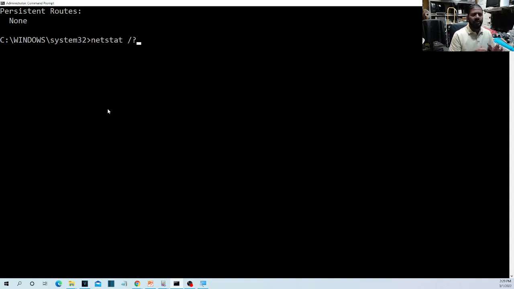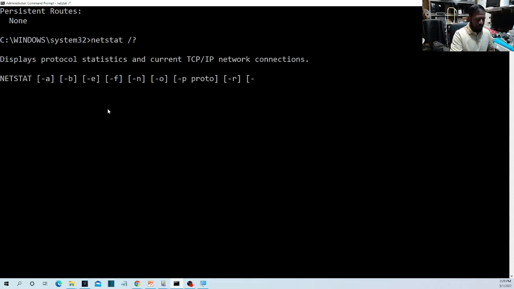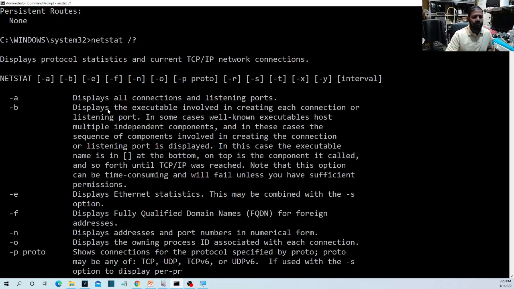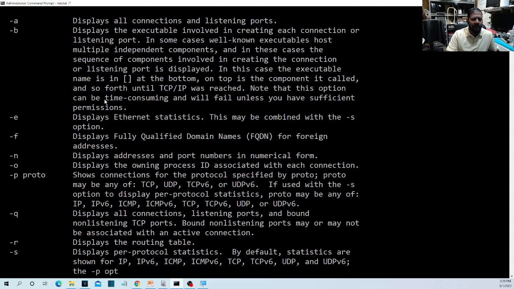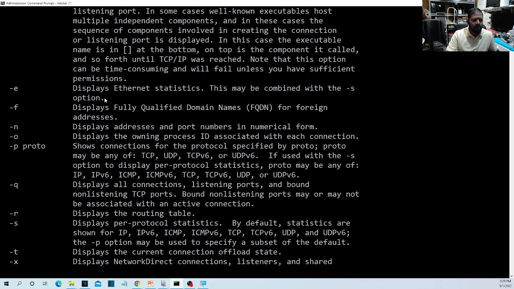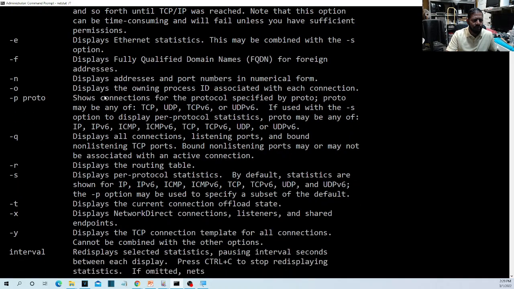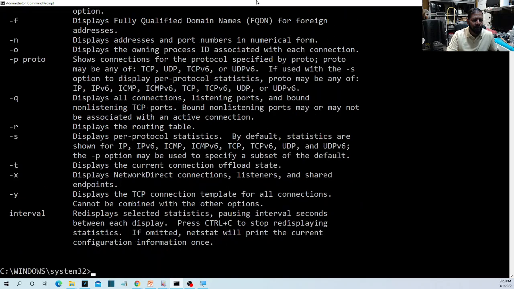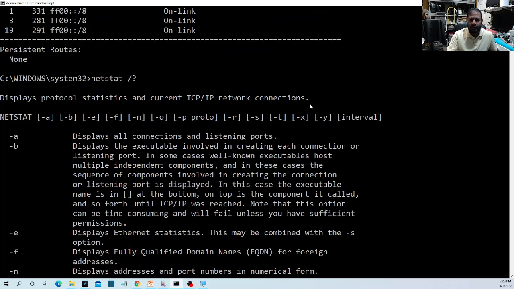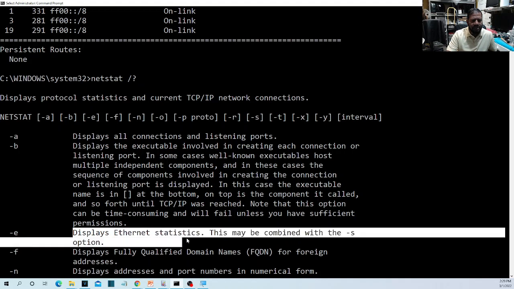That will tell me all the options that are available with this netstat command. Enter. Let's see what I have. Look, all these options are available. My computer is being really slow. Let's see. Right here, A option, B option. E option, for example, displays Ethernet statistics.